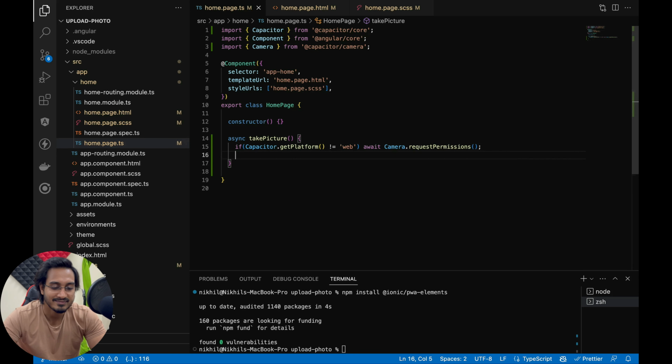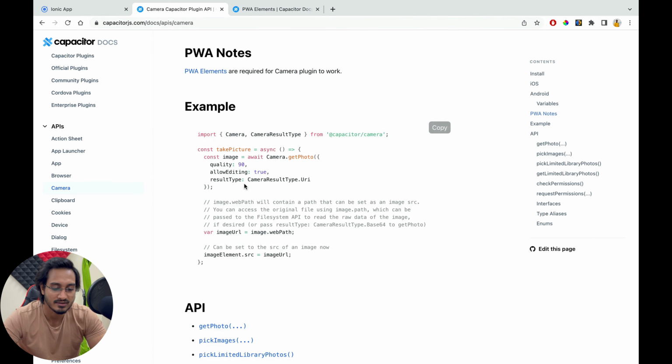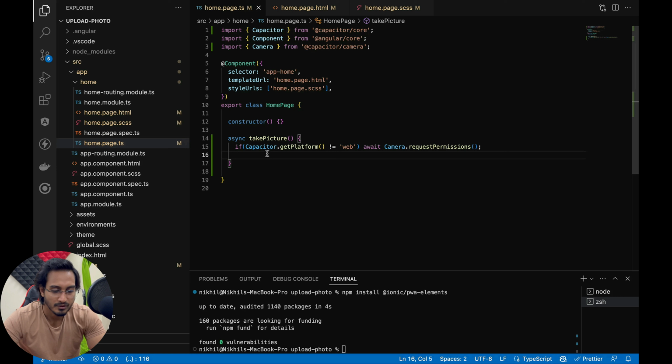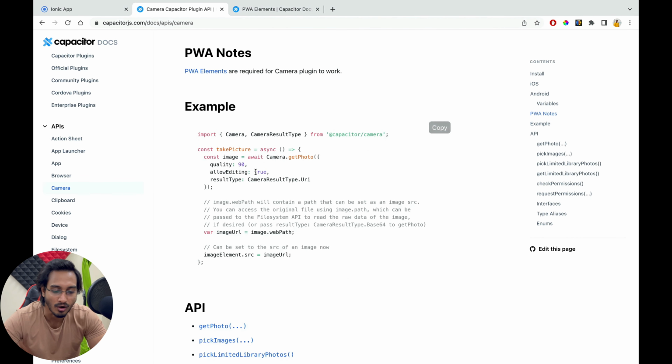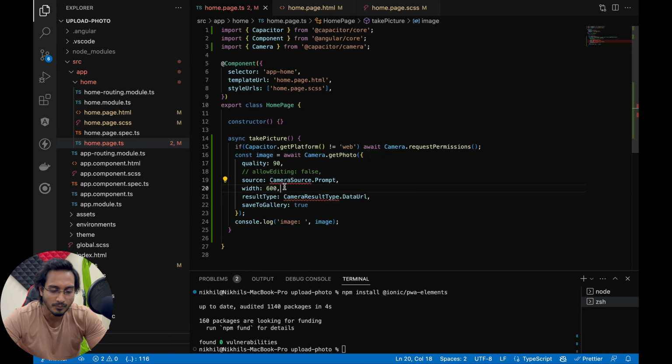Okay, now the next step is similar to the function shown out here, but the things will be a little different. Let me work with that. I'm going to create a constant called image, where I will work with the same functionality, but I am passing camera source to be prompt, which is not passed out here. Basically, prompt means that it will ask you whether to take a picture or to get the pictures from the photos. By default also, I think it's prompt only, so you can simply skip that part, okay?